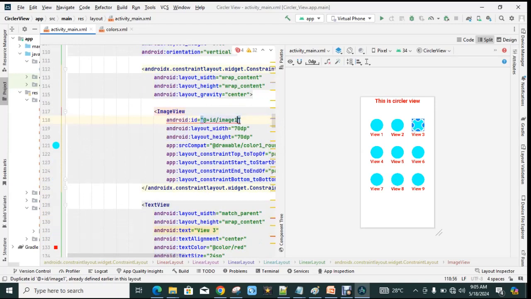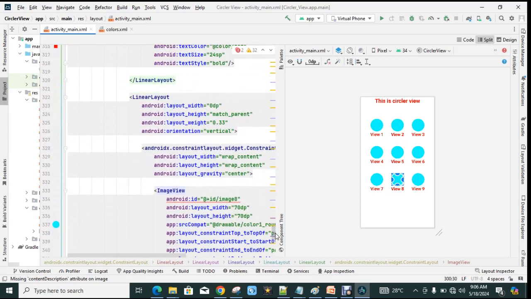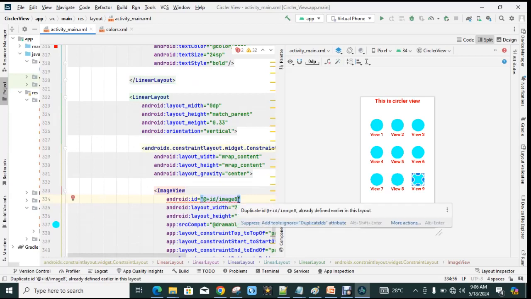It should be a 3. Yeah, this should be 9, not 8. All is good.